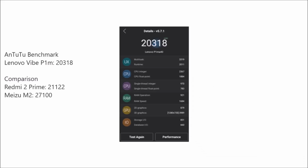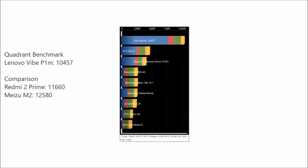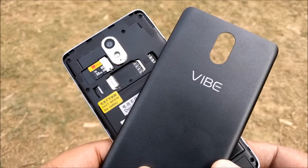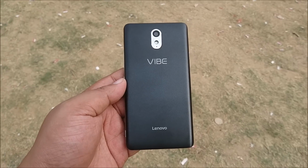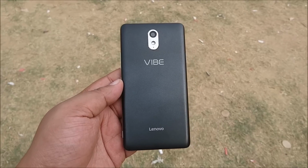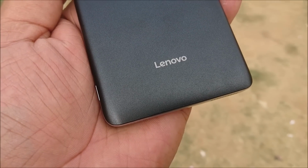Here's a look at some of the benchmarks, and compared to the competition, they are a bit on the lower side. But you have to understand, this phone is not a performance monster. This phone is actually supposed to last more than 2 days on a single charge, which the Vibe P1m does very well. You'll easily get through 2 days of moderate usage, and the standby time is also very good on the device. Moreover, Lenovo has made this device quite svelte.